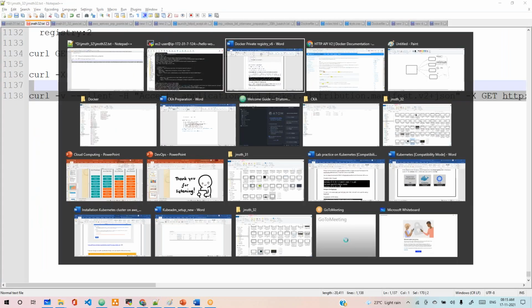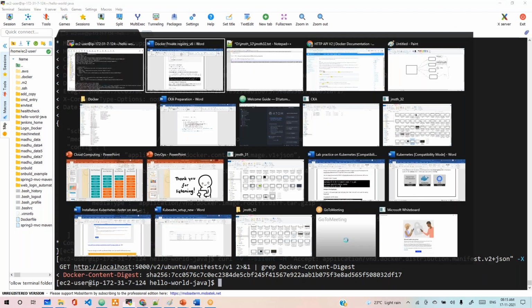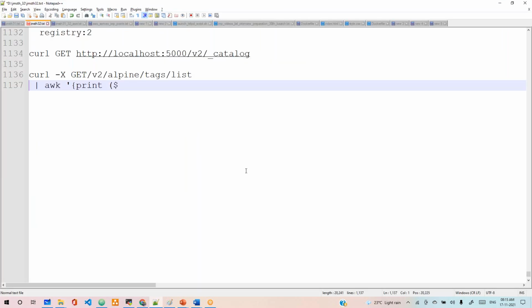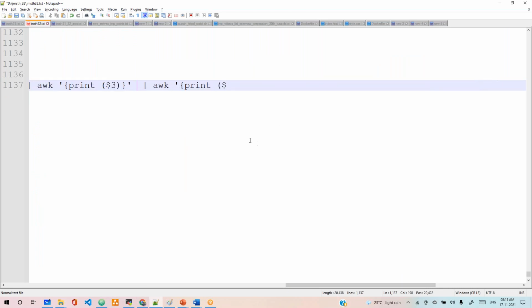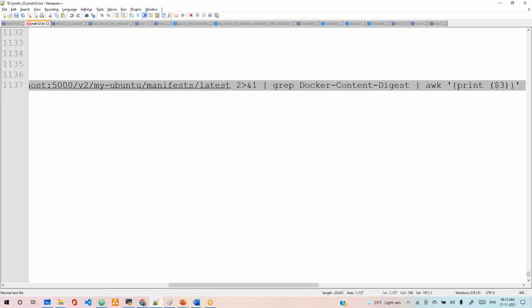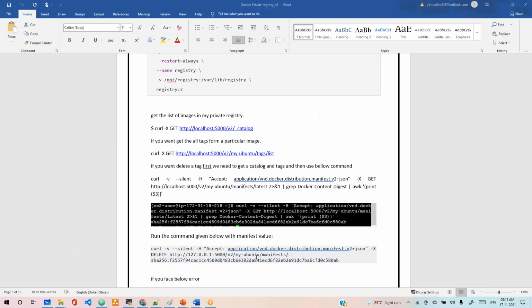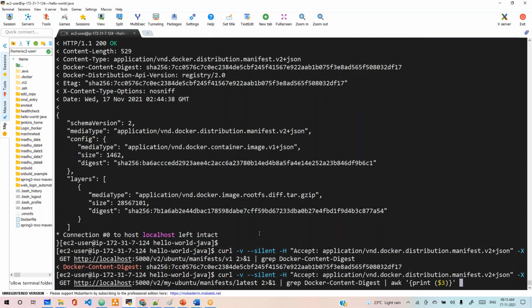I copied wrong; I missed this. If you want to get that, you can use $3. You want to print $3. By default the separator is a space. If you print $3, what will come? Let's see.